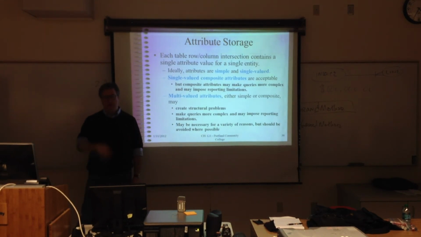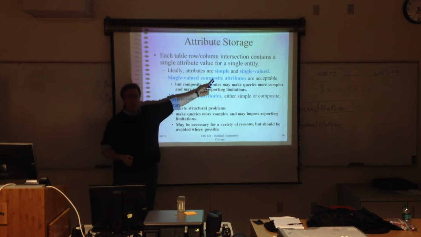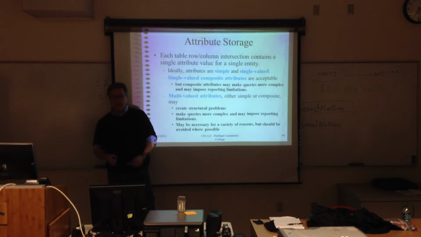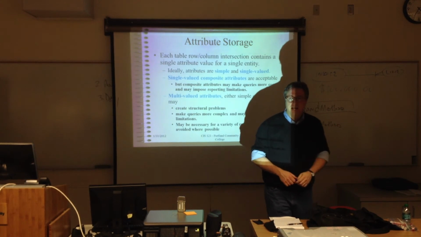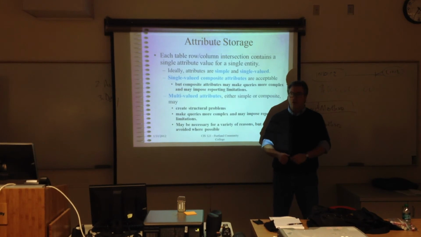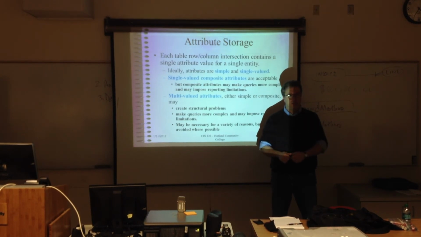Alright, so now we've got our terms defined. We've got simple, composite, single value, multi-value. What's good? Ideally, you should get it to the point where everything's simple and everything's single value. Why? Because it makes things easy to find, and it makes things easy for software to parse, to understand. So what you're doing is you're chopping and slicing your data up into pieces so that later on your software can pull it together and deal with it effectively.